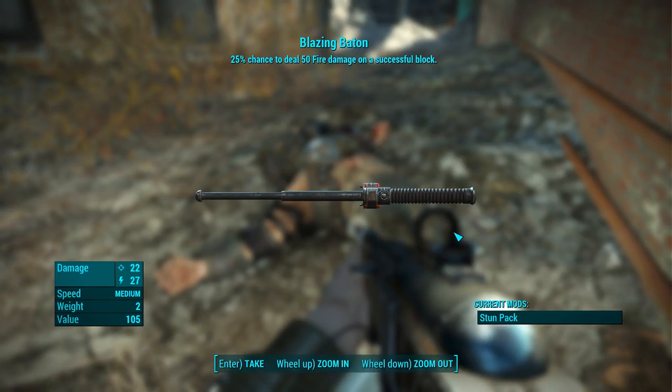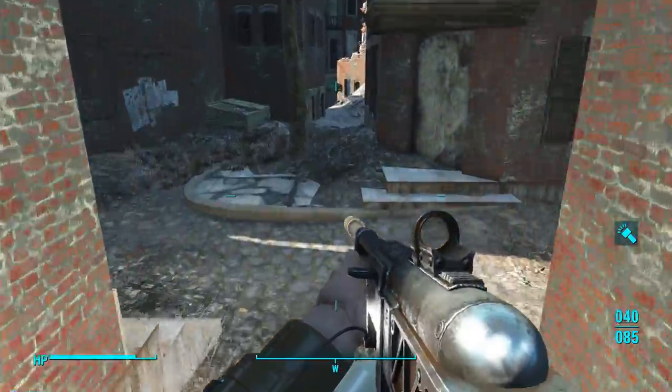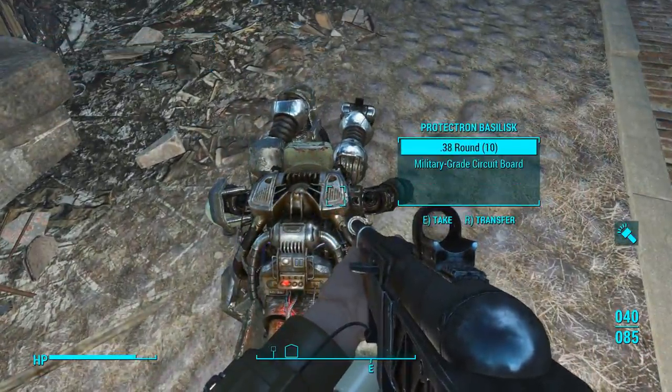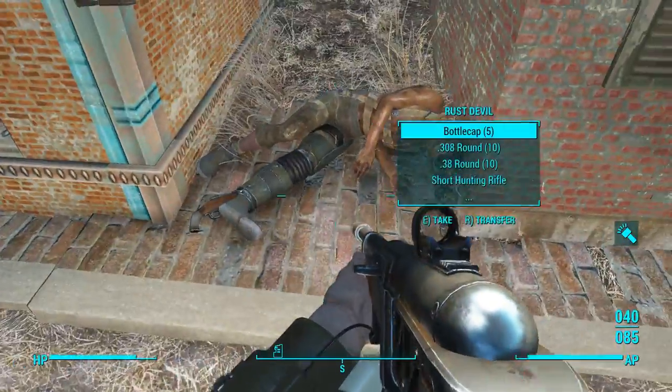Blazing Baton. 25% chance to deal 50 fire damage on a successful block. Interesting. Probably not something I'd ever really use in any practical sense, but probably sell for a pretty penny. But yeah, what a dick. Just hiding around the corner and insta-killing me. Typical legendary. Typical survival nonsense. Anybody else fly back here?